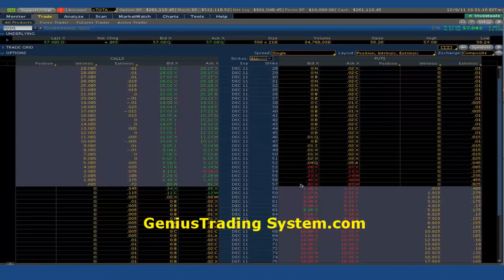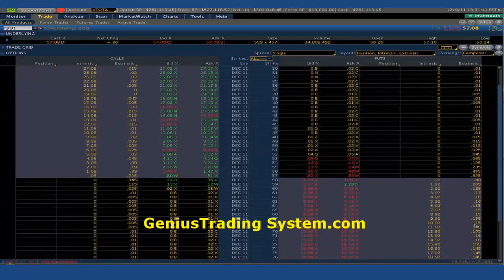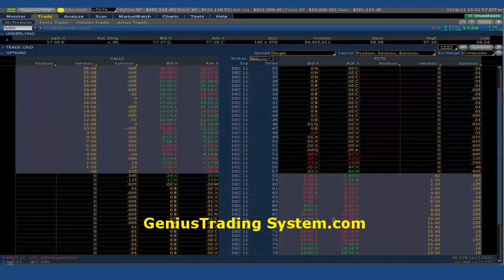The extrinsic value of the 57 strike put has 82 cents in it. But as you go deeper out of the money and deeper in the money, you can see that changes dramatically. The farther you go out of the money, the less extrinsic value it has. And the deeper you go in the money, the less extrinsic value it has as well. That's because an option is comprised of both intrinsic and extrinsic value. As you get deeper into the money, in this case we're looking at the puts over here, let's take the 68 put. It's currently trading between a bid of 11 and an asking price of 11.15. It has an intrinsic value of $10.93, and in addition, it has an extrinsic value of about 14.5 cents.